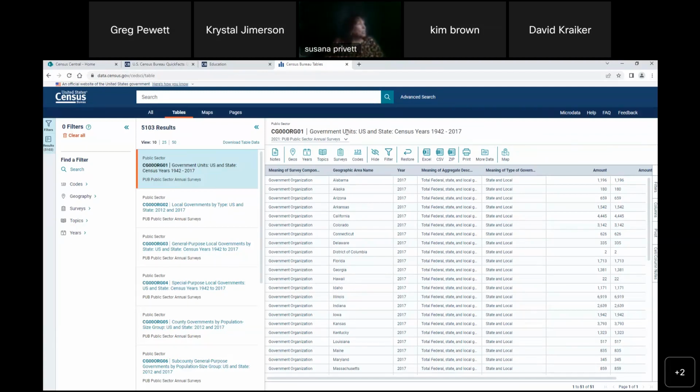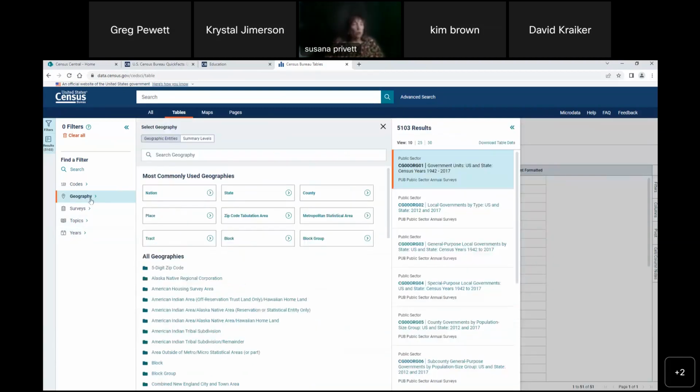So I'm just going to continue on, and I think I want to look for school enrollment by grade level of schools. And I think I'm going to select my geography first because I know I want to look at Tulsa, Oklahoma. So I clicked on the geography filter. It takes me to the panel for that. And here I see place. Now, place is actually what we call city, town, village, or a borough. So that's just our terminology.